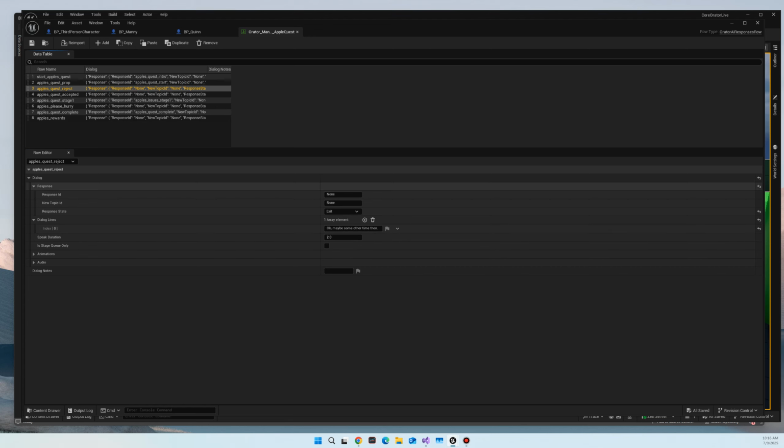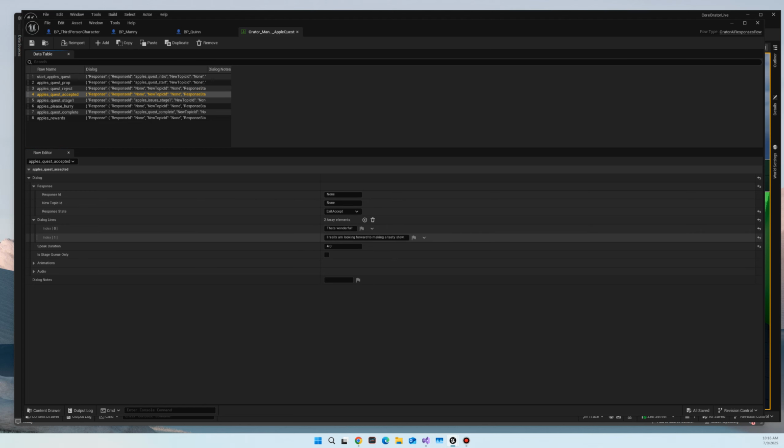Again, if I say no, I don't want to do it, then he'll just say his lines and then exit out. Otherwise, if I say yeah, I'll accept your request, then he's got some more dialogue before he goes ahead and updates my quest log with a new quest. If we're within the quest, he could go into my quest log and say, I've got an active quest that I'm interested in, so he can start his dialogue here versus all the way back up at the intro. So again, you've got some flexibility there.